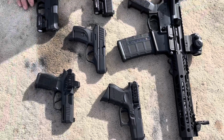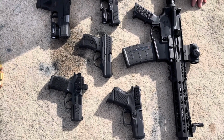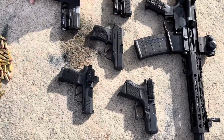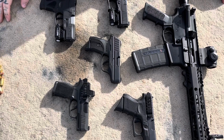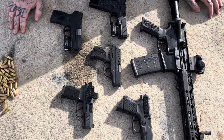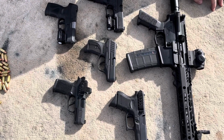So we're gonna see what we can get done with these today and talk about a little bit of differences in the pistols themselves. Not so much on this, but these a little bit more, because a lot of people seem to have a lot of questions about carrying them, and some of these don't compare at all, and some of them are kind of close to each other. So we'll talk about that a little bit today.